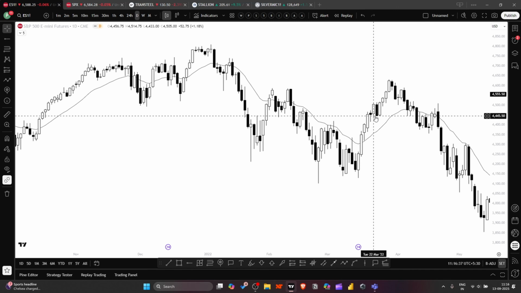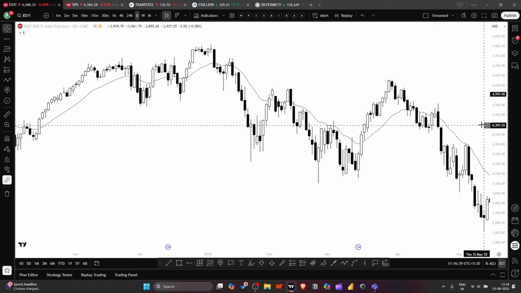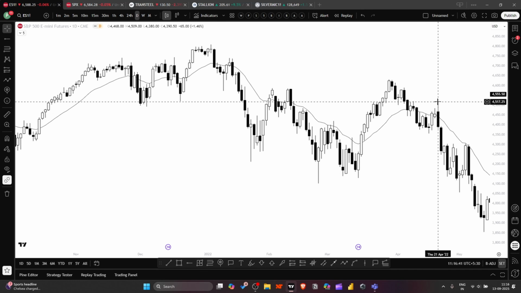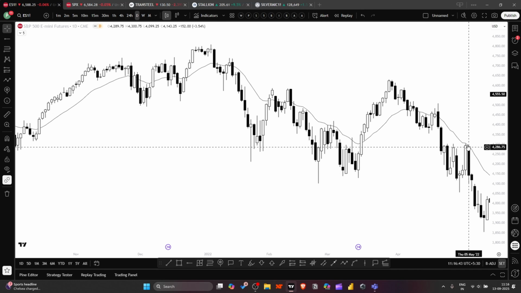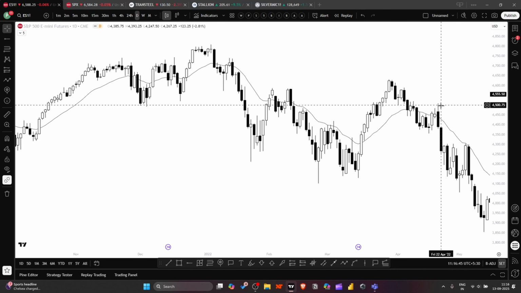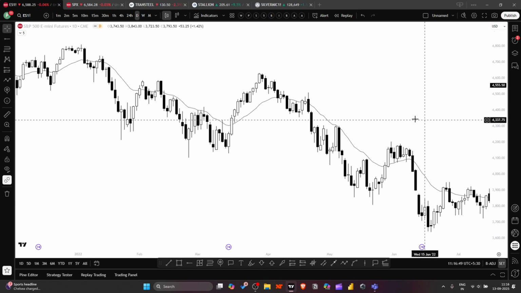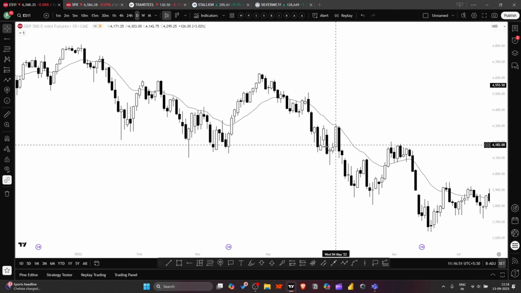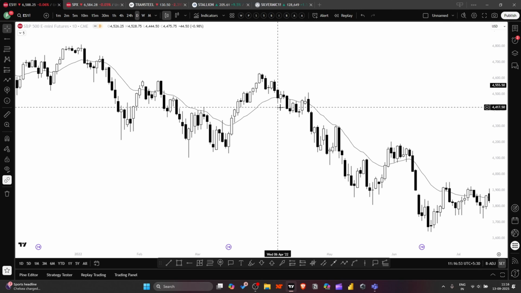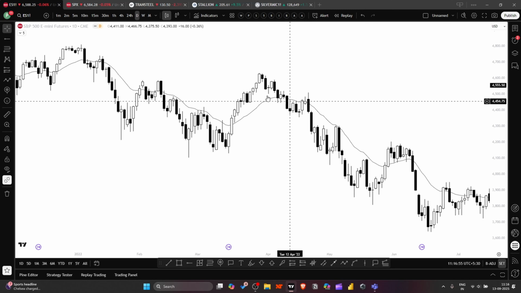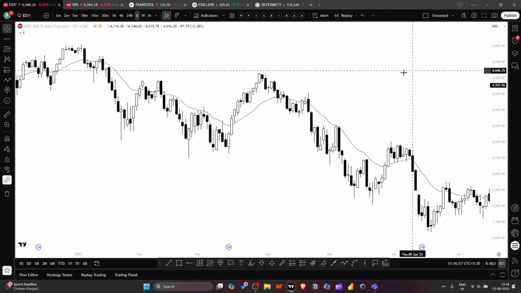So this is lower than this previous low. Lower high, lower low. Again, this low and this low, if you compare, the current low is lower than the previous low. Again, lower high, lower low structure. If you go back in time and just practice this, you will be clear when the market is in a downtrend and when the market is in an uptrend.